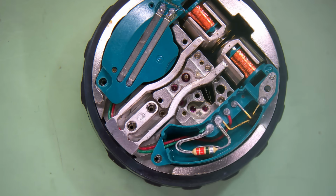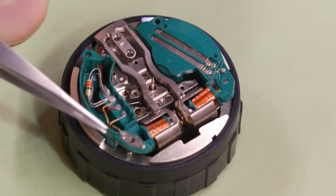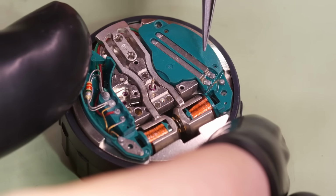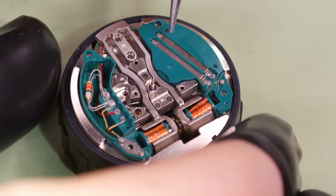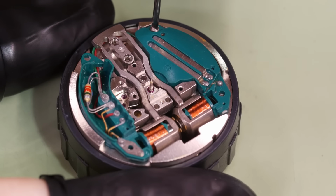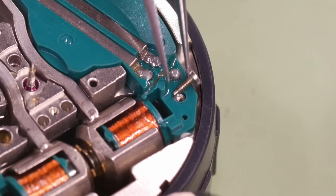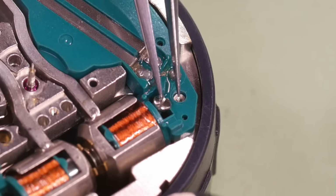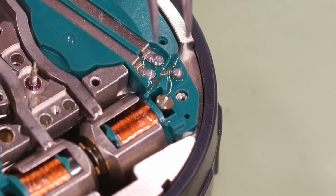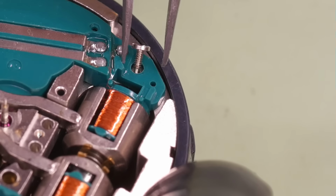So that's the coils, I think. This one seems to be sitting a bit proud. There we go, it's just dropped in. So that's good, I think. Right, so a few screws. Time for the titanium tweezers. Magnetism all over the place with them coils.